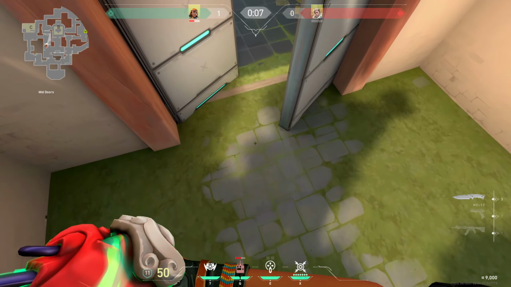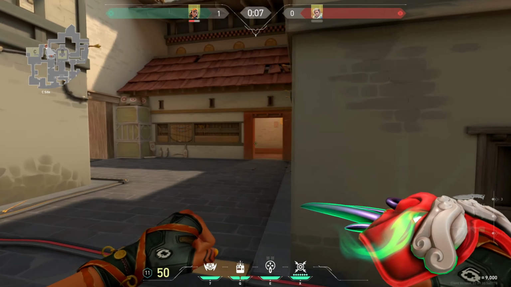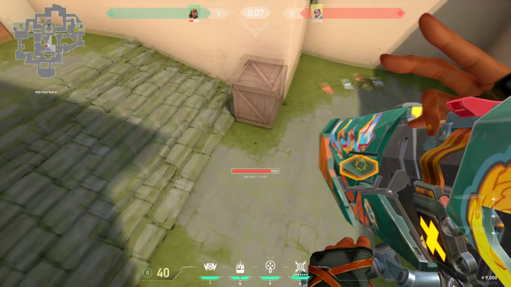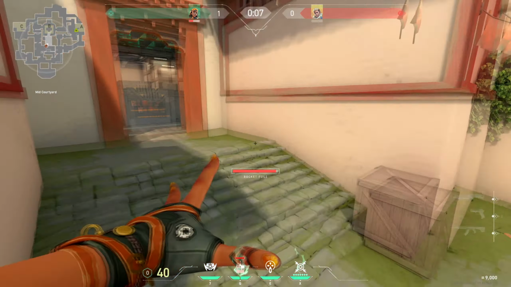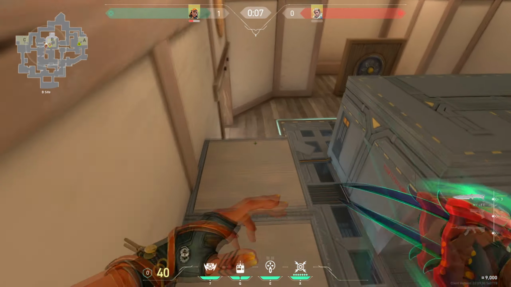Hey guys, it's Peep. Today I'm going to be showing you guys some sick blast packs that you could do on the map Haven. Be sure to stick around to the end of the video because all of them are pretty practical and can definitely get you some nice easy frags. But enjoy the video.